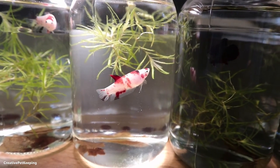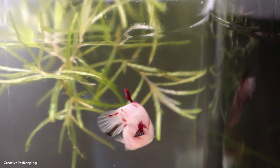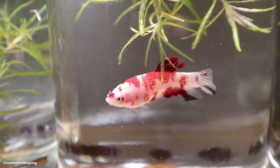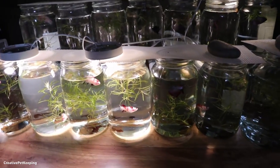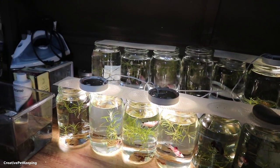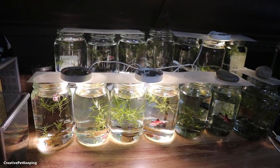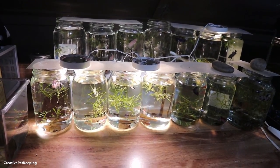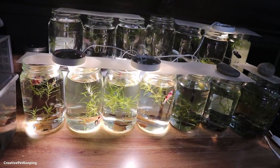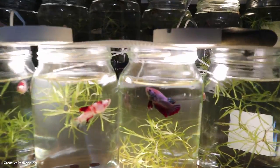I'm definitely enjoying being able to see this guy grow out in the jar. The juveniles have reached five months as of yesterday — yesterday was their five month birthday. This is the point where I'm going to have to start selling them very soon. I've been holding off and taking my time because this is my first group and I do want to see how they grow out a little bit as I choose which ones to keep, as I'm not really good at distinguishing which are good keepers to continue breeding with.